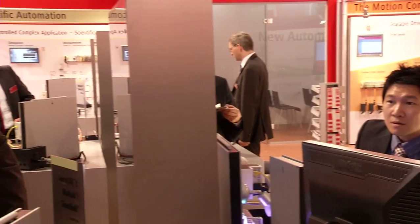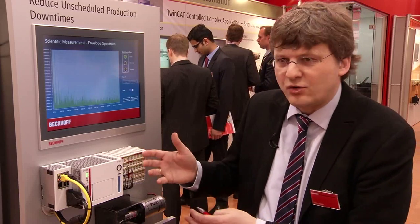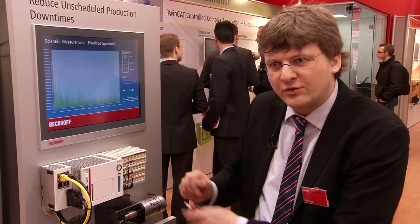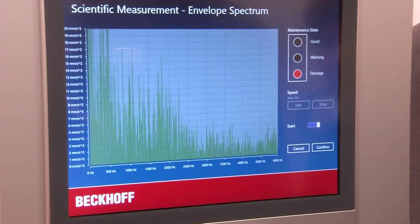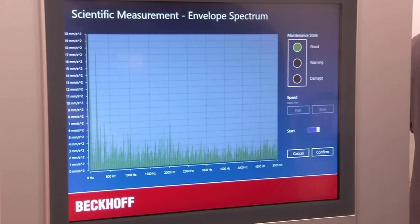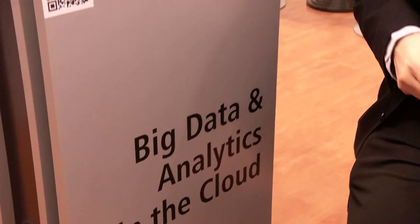Intelligent systems, Internet of Things, Industry 4.0 — these are topics discussed today. Beckhoff has a perfect platform for that. For example here, our PC-based control system is on the one hand controlling the machine, but on the other hand also doing analytics on the device. We do condition monitoring to take care of the vibration of the machine. If I manually modify the vibration, we can measure that signal and then do analytics — do we need preemptive maintenance or not? This reduces downtimes considerably. Here we see one demo of an intelligent system.